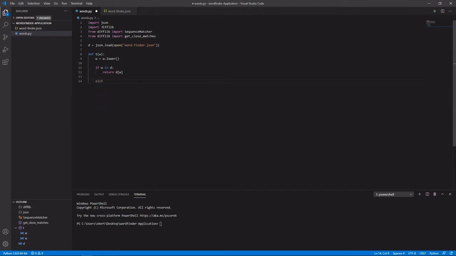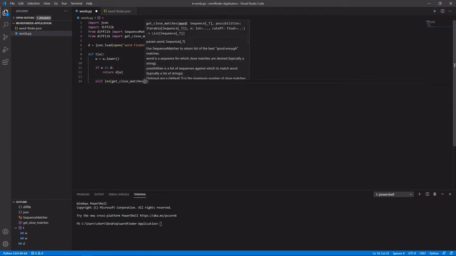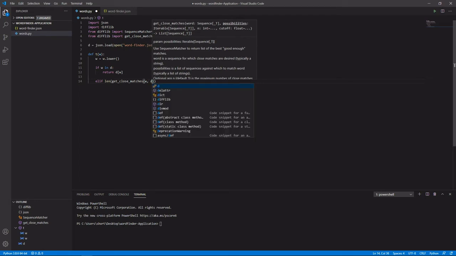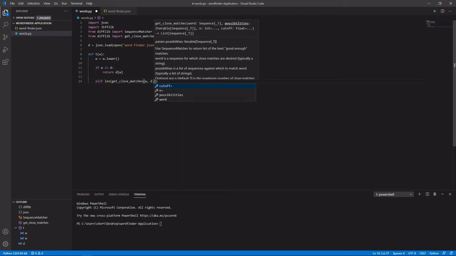Else if, let's get close, which is one of the libraries they're using. And pass the parameters of the word and the short for data, keys.